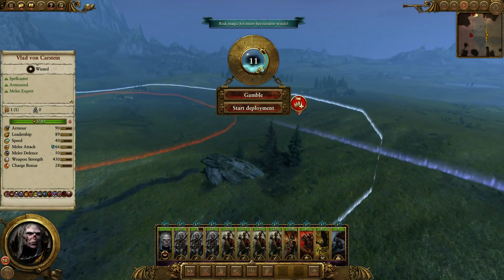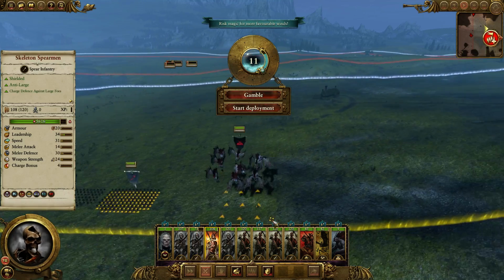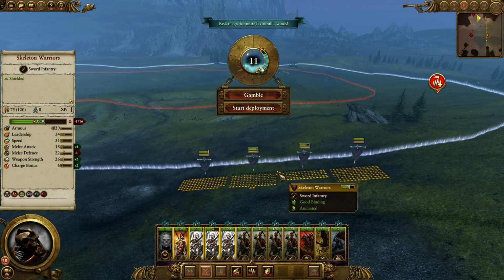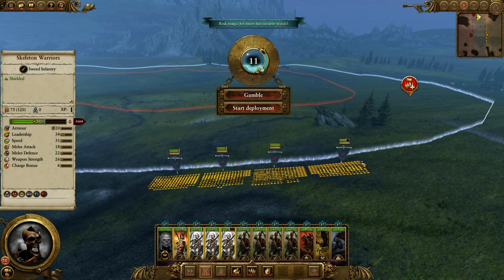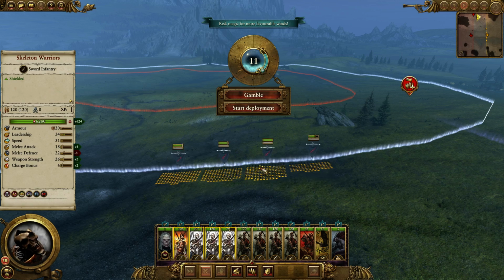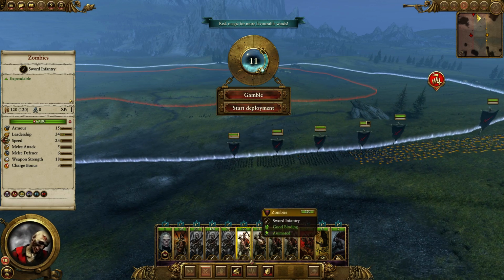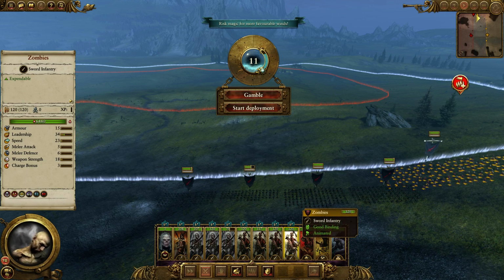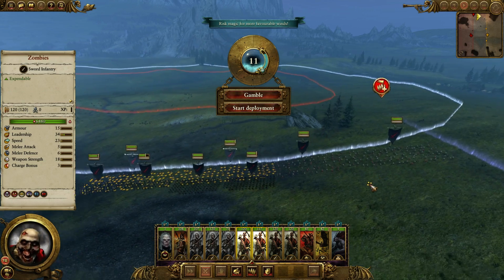Okay, so they will deploy somewhere here. So we need a strong front line, I'd say. Not a big one once again. We want them cramped up, really. There we go. And some zombies. I guess 2 units like that. The zombies are mostly here to take the blows while the others are attacking, so we'll do it like this.